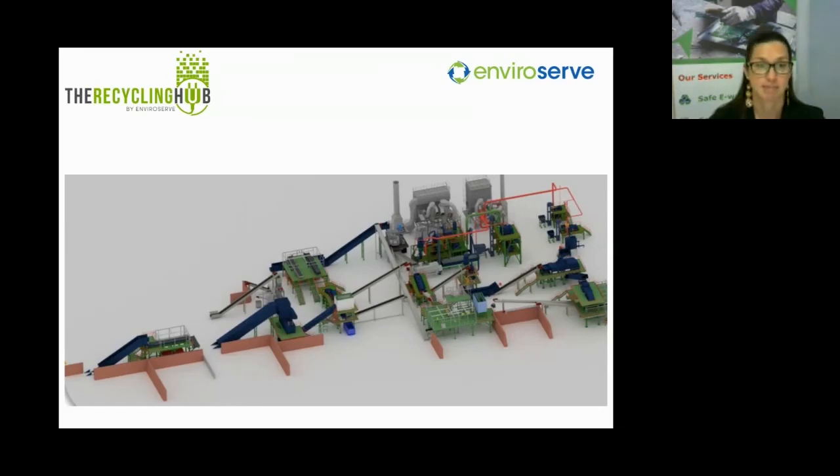There are also specialist pieces of equipment for pre-processing of toner cartridges, for example, and cable that are then fed into the plant at different stages. And the path through the plant varies for different fractions. So they can be collected from one stage and fed back in a later one for further processing. So it's not like you go end to end all the time, but they handle it in a way that makes sense for the particular things that they're processing on the day.